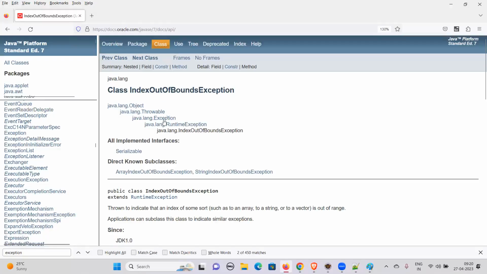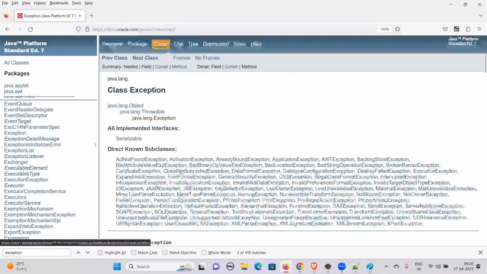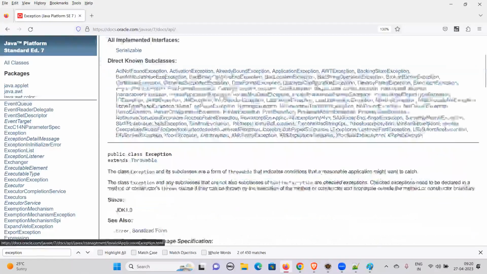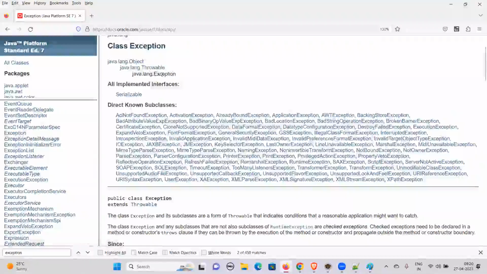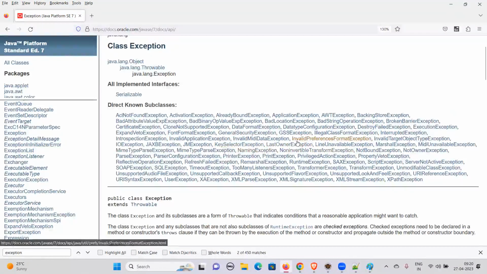Compile time exceptions, we can go back and see what they are. We have some compile time exceptions here which are not named, but which come under the category of exceptions. Runtime exceptions are categorized because they can occur during the execution of the program. But for compile time exceptions, the JVM will check for those exceptions and ask you to specify them. So we need to handle those exceptions.